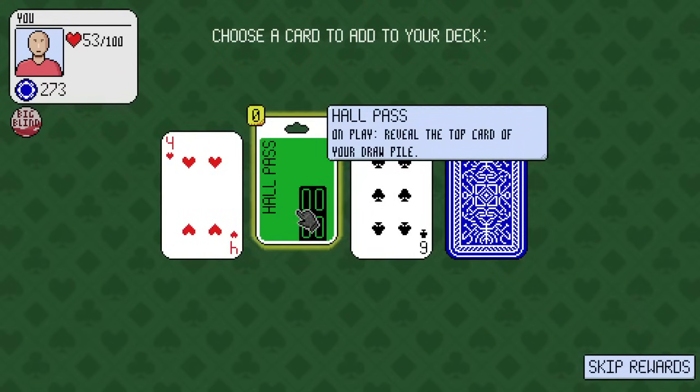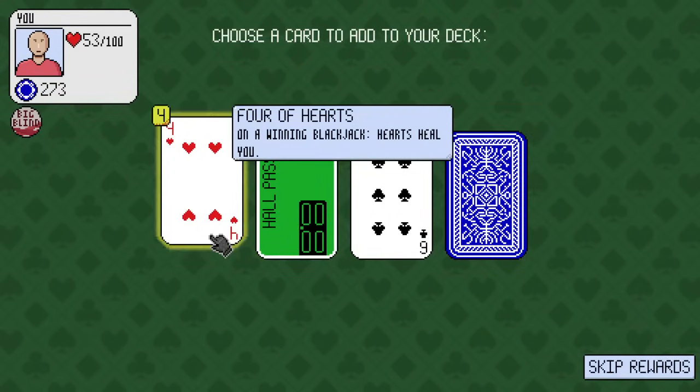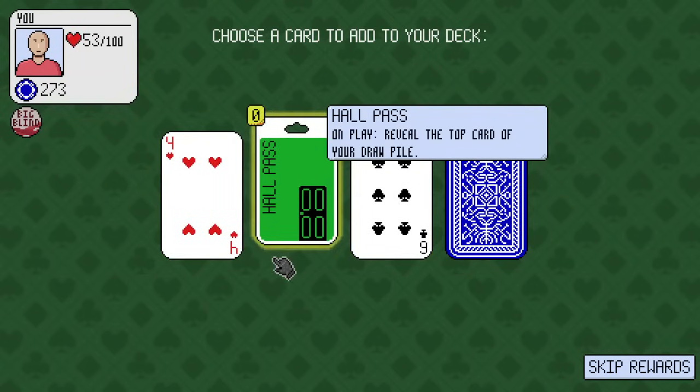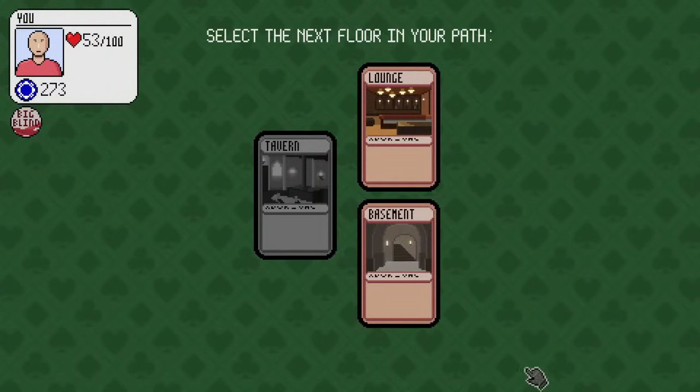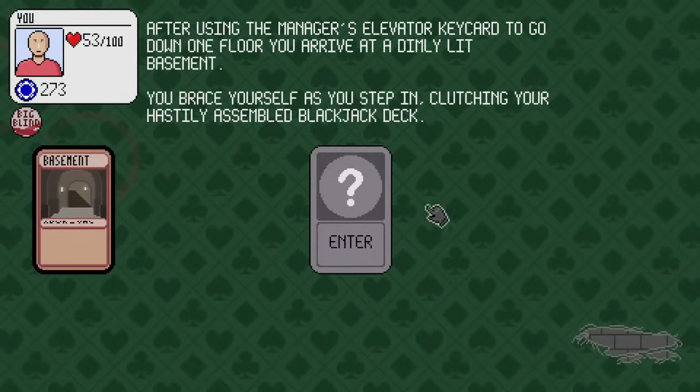Next I can choose between, okay, Hall Pass is pretty good. It's completely free, and the rest are just generic, not really good cards. It's just too generic. So this will reveal the top card. It'll peek into my next draw, so that's pretty good. Alright, time to go back to the basement.